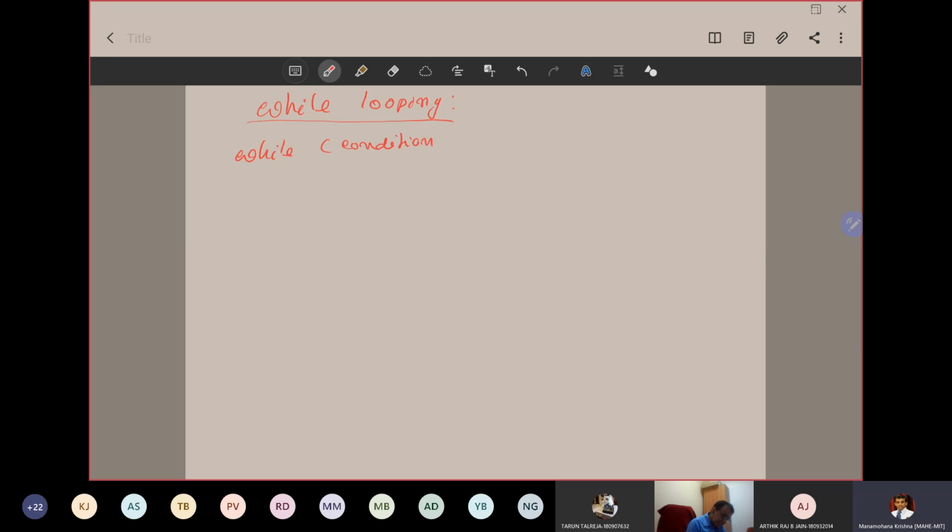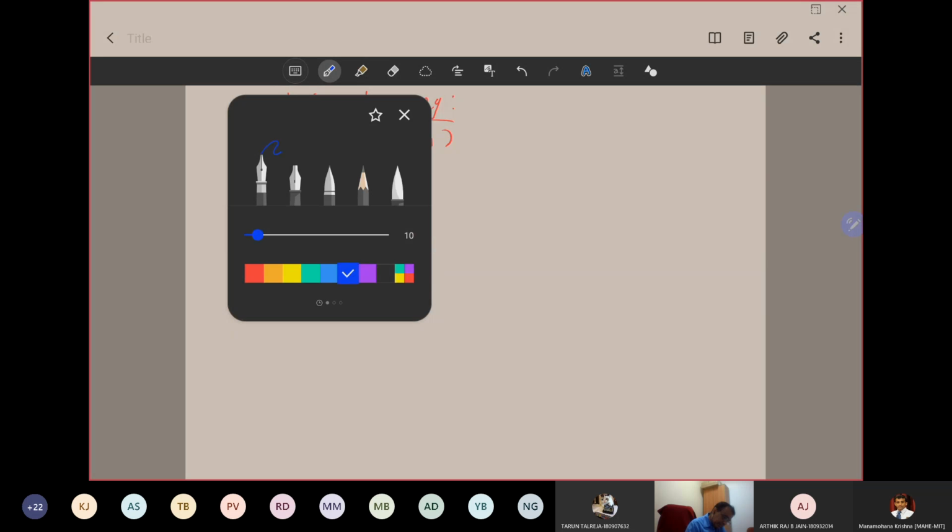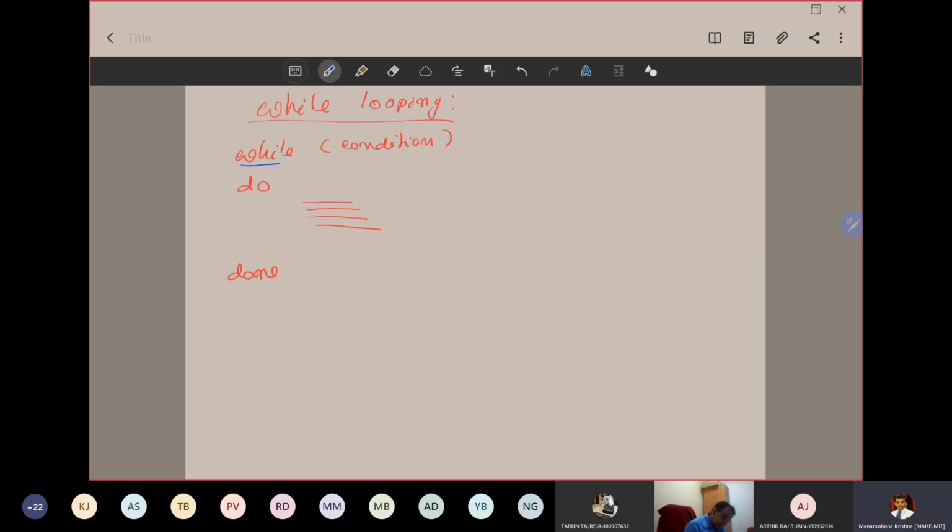Say while looping, the syntax is keyword while, then some condition. If this condition is true, then you write and execute the following set of commands and done. This is the syntax. Note here, while is a keyword. You have a conditional statement.